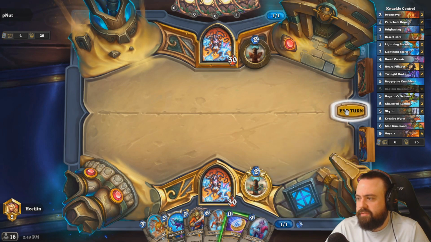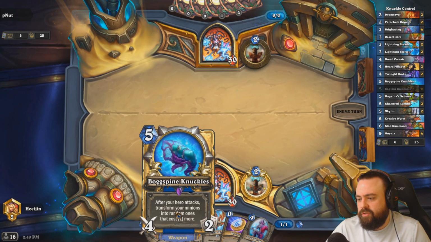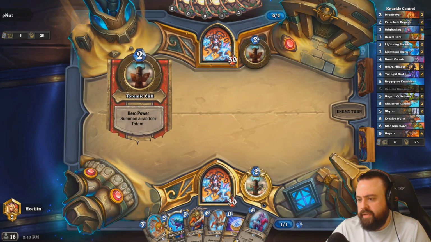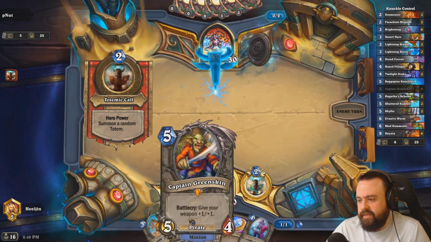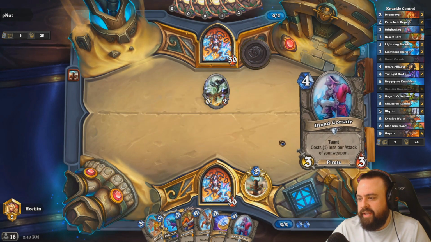No, he didn't play the quest. That's good. So we have coin. Get this on turn 4. Make a 5-drop. Then upgrade it. Oh wow, what a hand we got now.